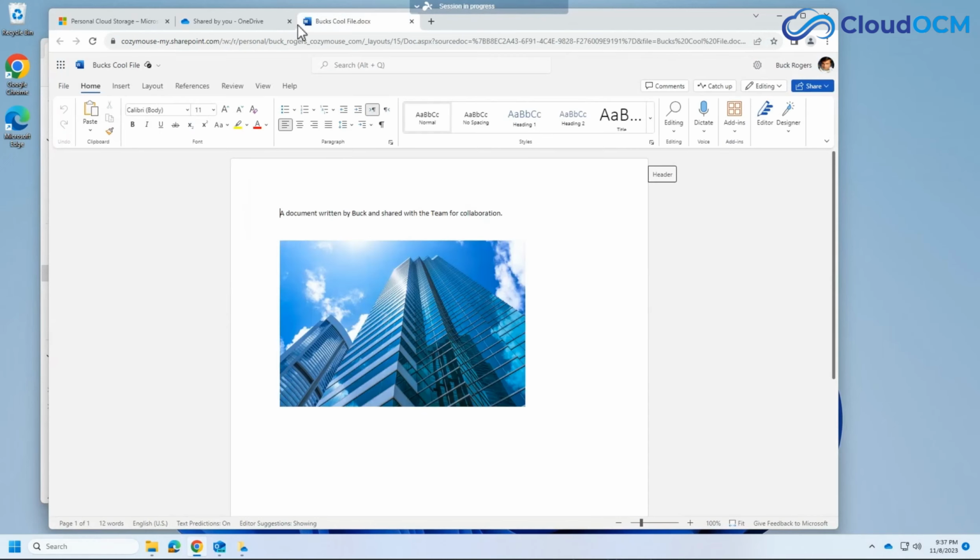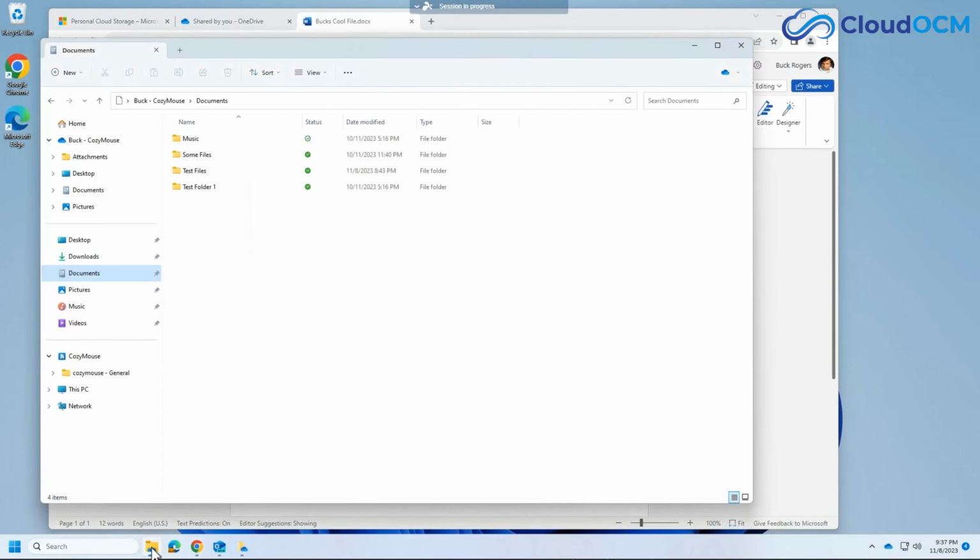So close that back out and go back to Explorer. Now, what I want to show you here is what these little icons mean on the status for these directories. If we've got things like documents, you can see I've got music. These are slightly different in their coloring, and they obviously mean something.